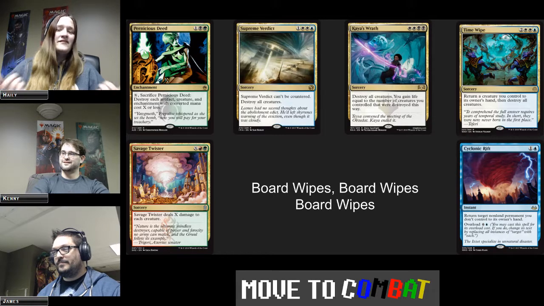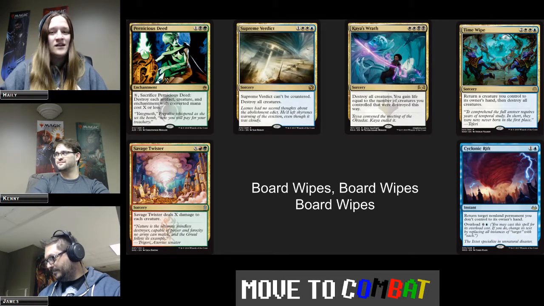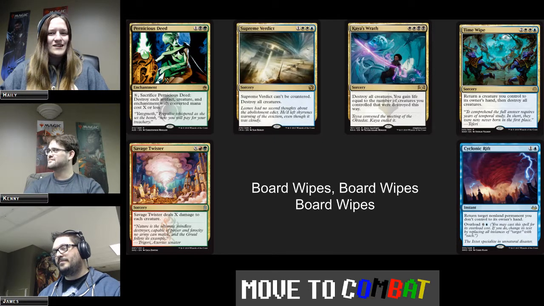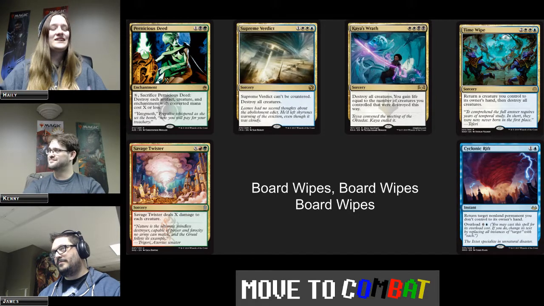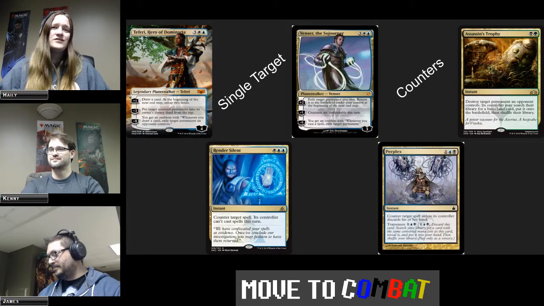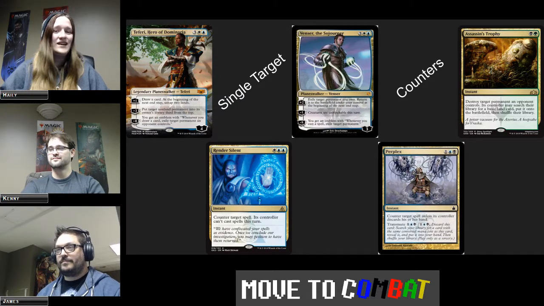And then, obviously, we're running blue, so we have to run Cyclonic Rift. That's just a given. And I think there's like three or four more board wipe things in here, but for the sake of time, they all destroy things. I think we understand how board wipes work, but I gotta be able to protect my stuff. Yeah. And that is the important part here. The deck also runs a lot of single target things and counterspells to, once again, help protect my stuff.